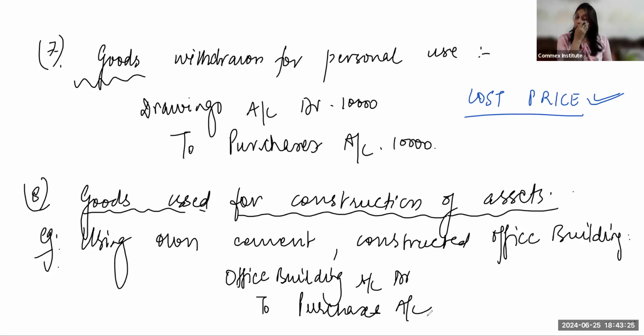Yes. Now you all have reached purchases account. Look, now you people are passing the entries yourselves. You have been able to make the entries because accounting is all about making the entries. After that, posting the entry into the ledger is a very clerical thing. The main thing is you should be able to frame the entries. Then the further procedure would be easy. So office building account debit because the asset is being constructed. Or suppose, as I told you, I'm furnishing my office using my own furniture. I'm into the furniture industry only. So it'll be office furniture account debit to purchases.